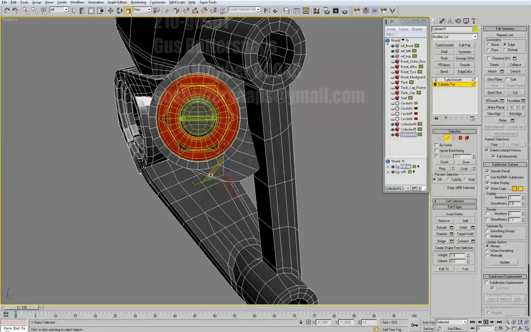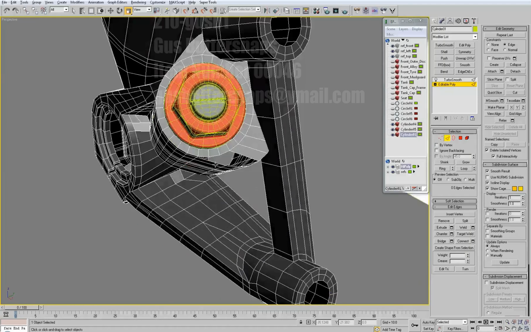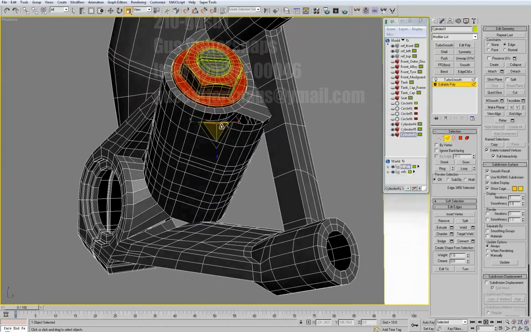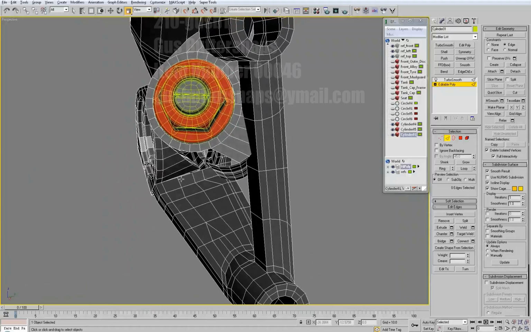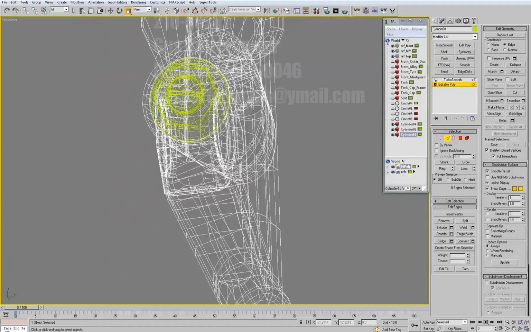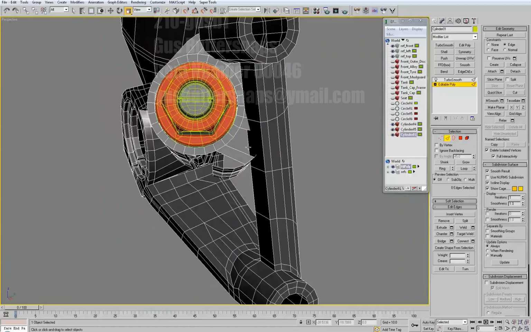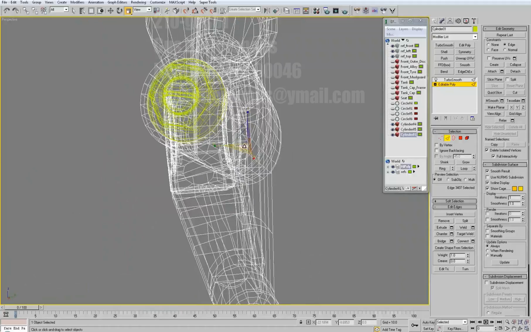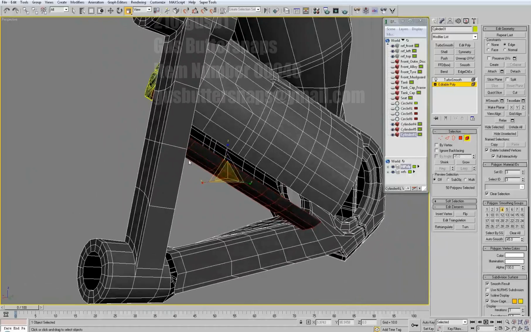I can't do that part right away, so I'll just move back to this bit again. Basically just trying to delete all the bits that we don't need.